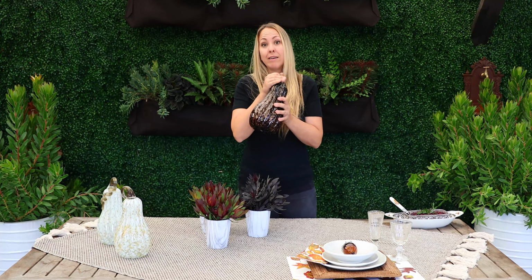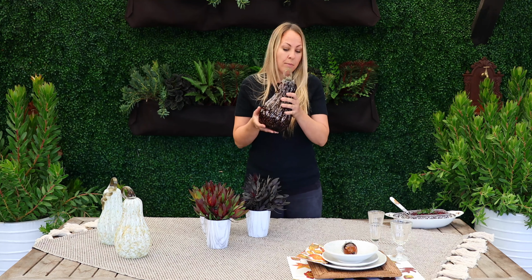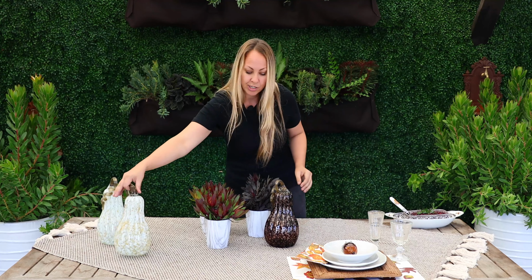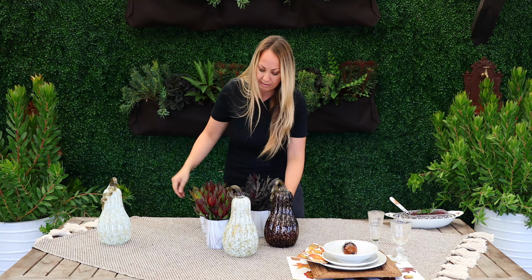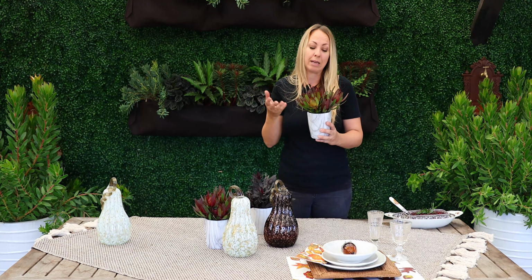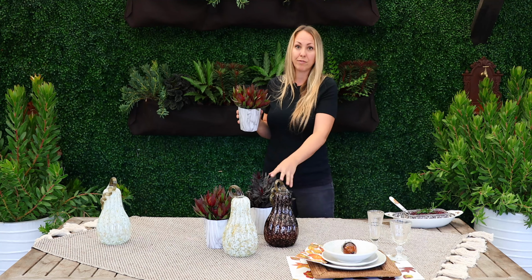Now I like using glass pumpkins. I think they're really beautiful with texture and color, but they also bring a holiday nod. And you can just have a couple different colorations. And then what I really love at any time of year really, but especially at fall, is the leucadendron plant. They come in a lot of different variety and color.